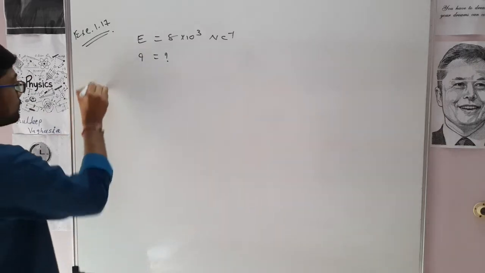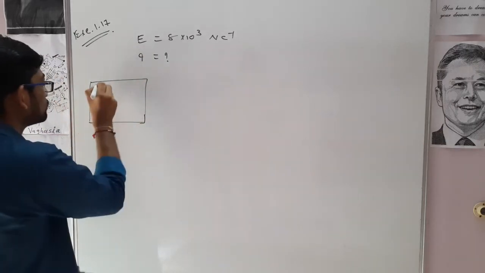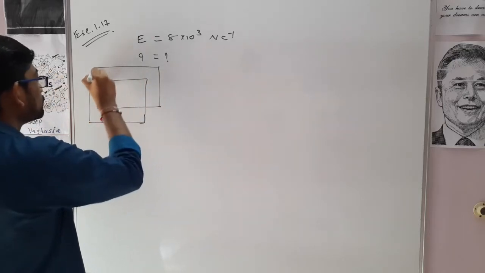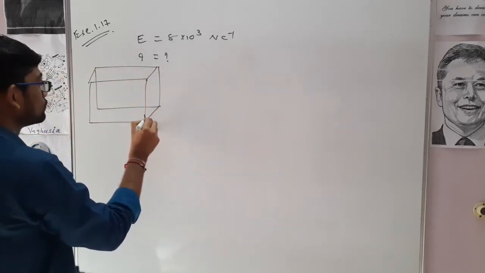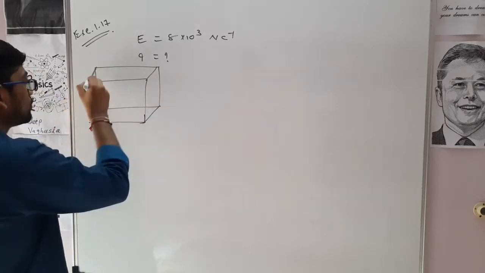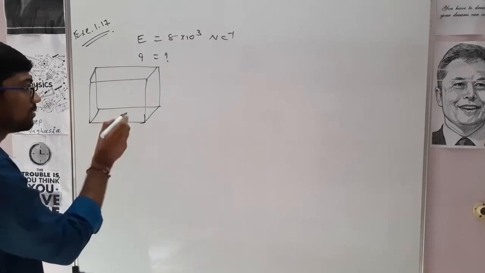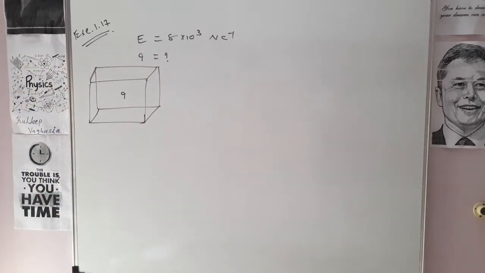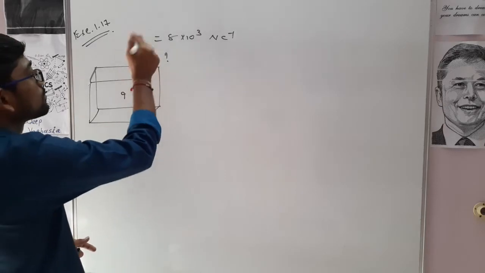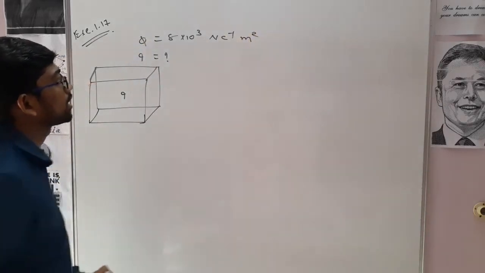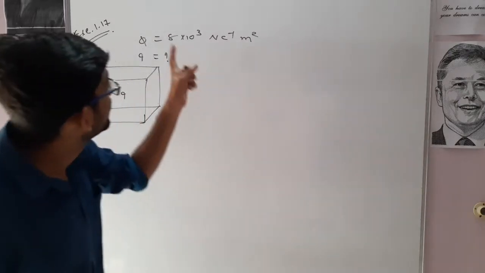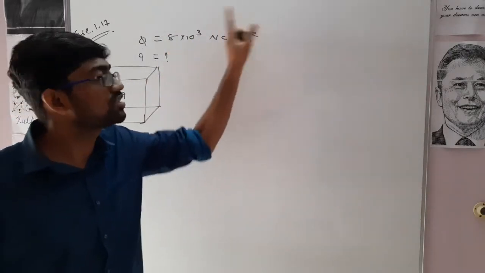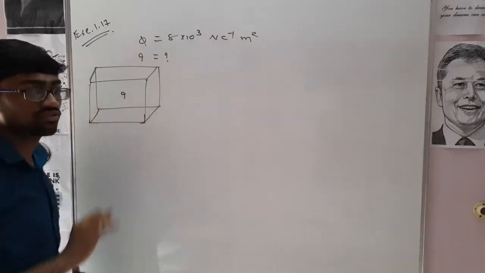હવે see, આ box છે. સપોઝ આ બોક્સ છે. ઓકે, આ બોક્સ ની અંદર કેટલો ચાર્જ છે આપણને ખબર નથી. સપોઝ q ચાર્જ, બટ આઉટવર્ડ ફ્લક્સ કેટલું છે? So 8 into 10 to the power 3, that is the flux. આ ફ્લક્સ છે, ઇલેક્ટ્રિક ફિલ્ડ ની ફ્લક્સ છે, Newton Coulomb inverse meter square. Okay, so flux coming out from the box is 8 into 10 to the power 3 Newton Coulomb inverse meter square. So flux is given, charge is the question.